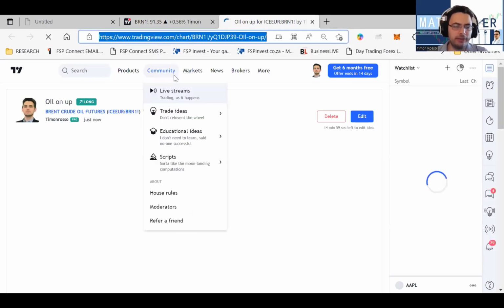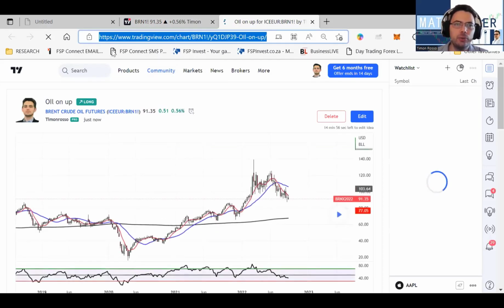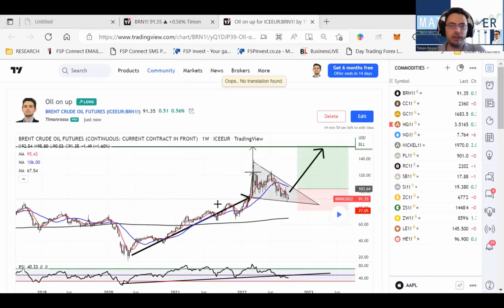And then you can simply take this URL, send it to me, and say, Timon, do you see a chart pattern lining up here? Here's my analysis. I'll take a look at it. I'll give you my thoughts. I might even send it out to the premium traders. Who knows? So that's how you do it. You've published your idea. I'll follow you as well when you join TradingView. So that's an example of how to publish an idea. It's very awesome.